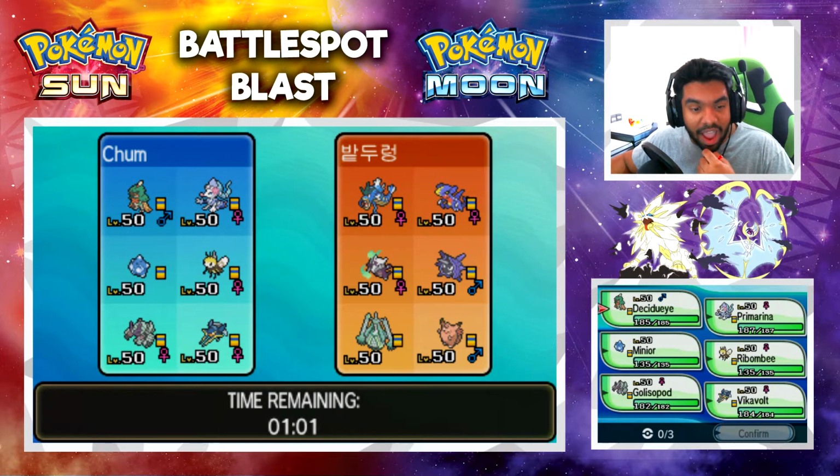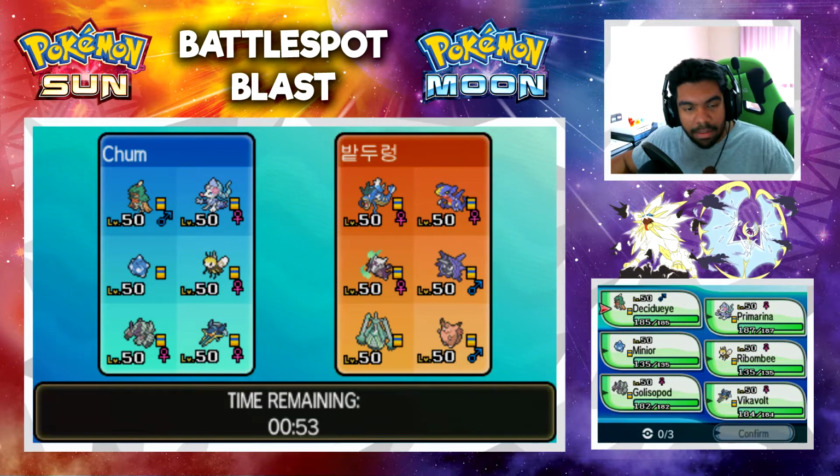I feel like we have to bring the Vikavolt for the Celesteela just in case. And the Vikavolt does handle a couple of things in their team. We won't lead with it, but we'll bring it in the back. I don't see Ribombee setting up and sweeping right now, so I can't really recommend myself doing that.